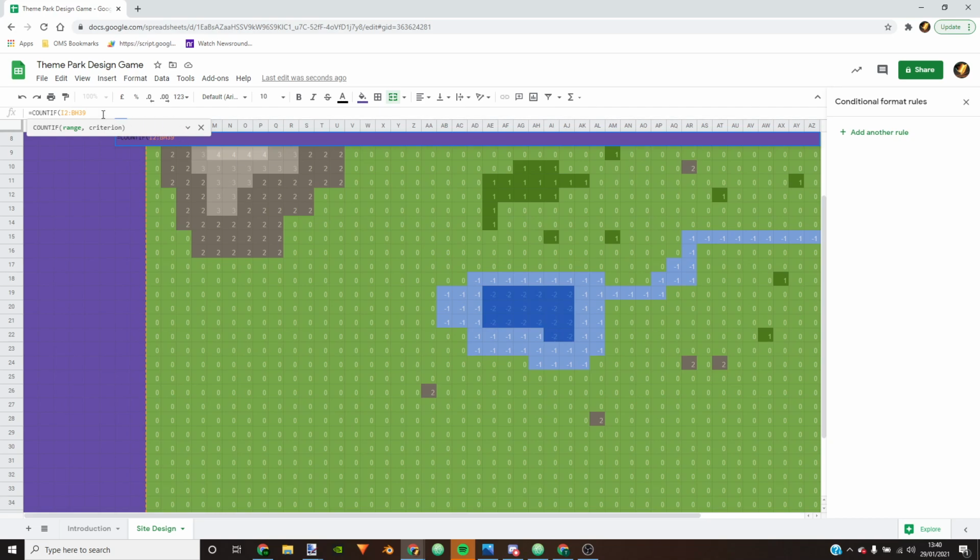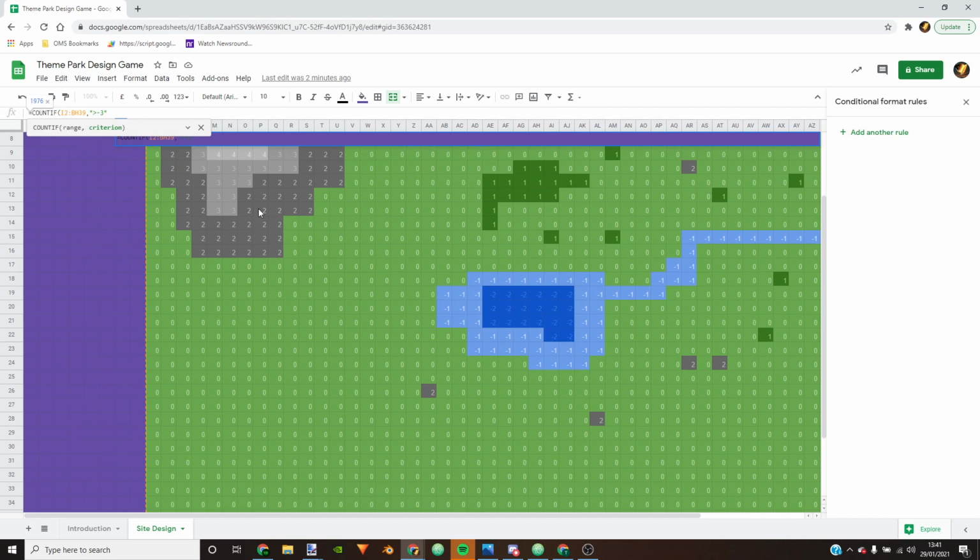So we're going to count all the cells in that area if they are greater than -3. Notice I put the greater sign, which is the arrow pointing right, and I put the value, which is -3, but I have to remember to put them in speech marks, otherwise it will throw out an error.